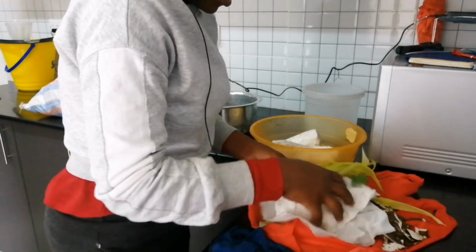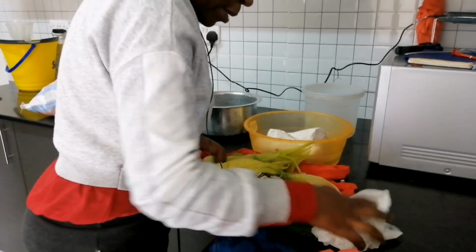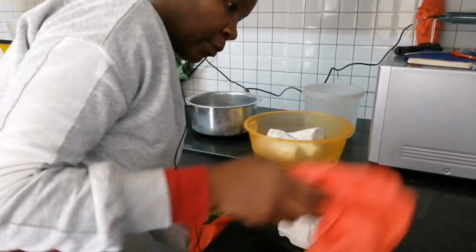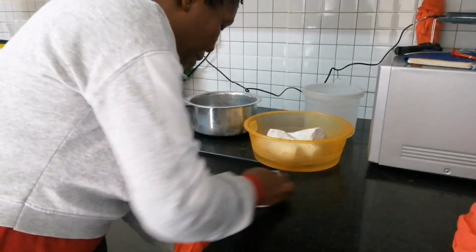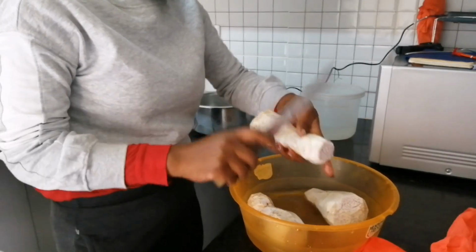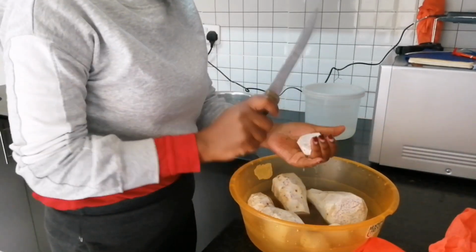So I'll collect my dirt from the veggies and everything, the maize. The water has boiled. You can hear the water has boiled. So let me take this aside, then put them in easily, so I can go in and repeat. They are bigger.